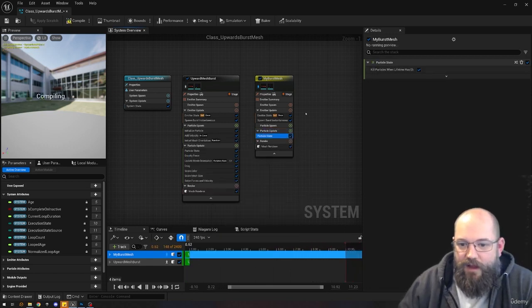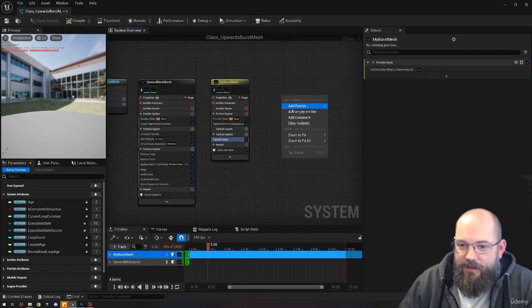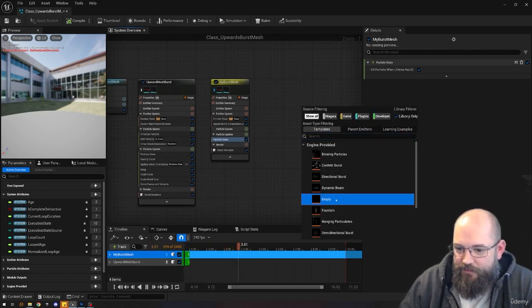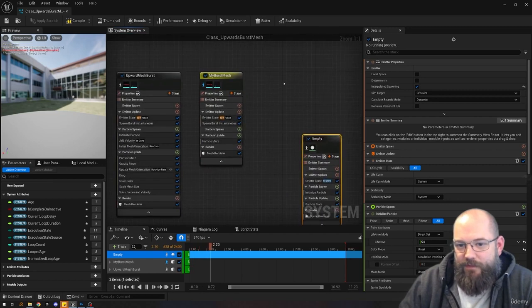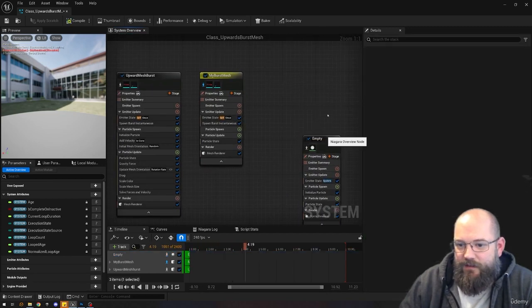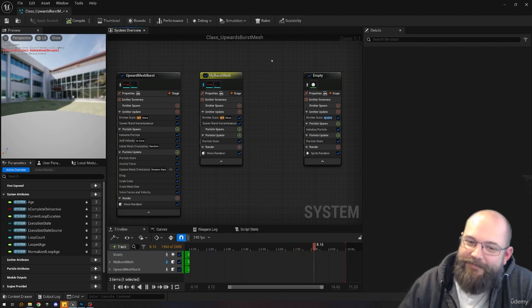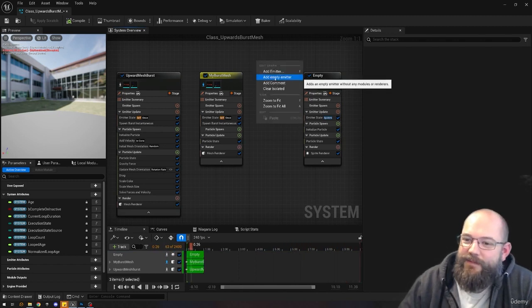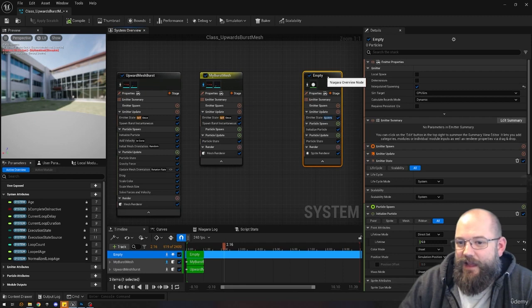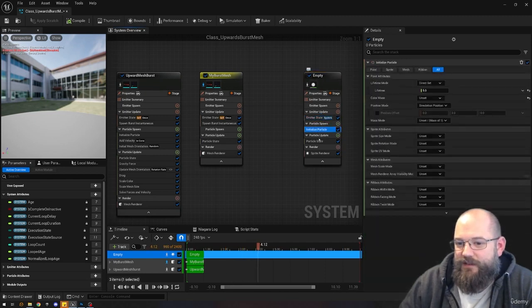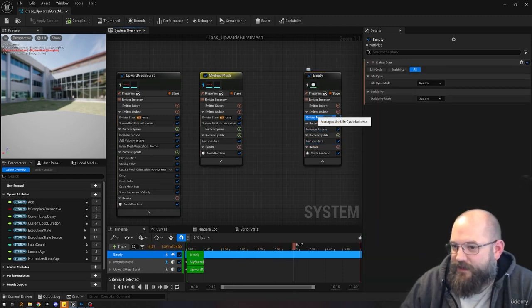I will say all of these default ones, there is an emitter called empty here. Now we've been using the right click empty emitter. They're both called empty emitters, but the right click add empty emitter here comes without anything. The empty template comes with things like initialized particle, particle state, emitter state already enabled.